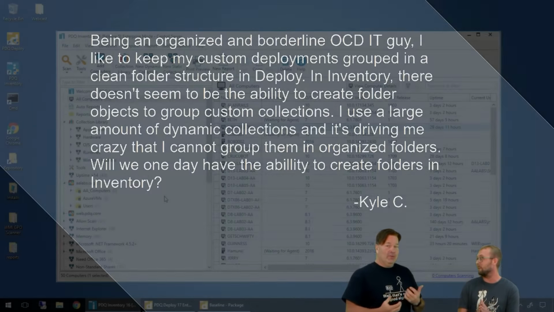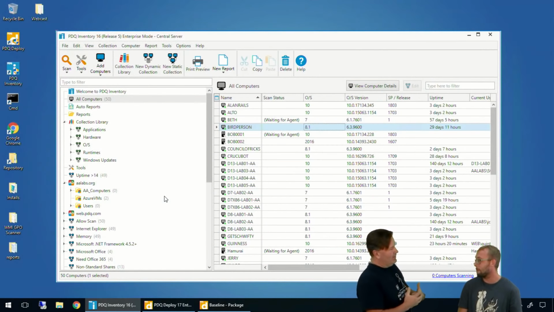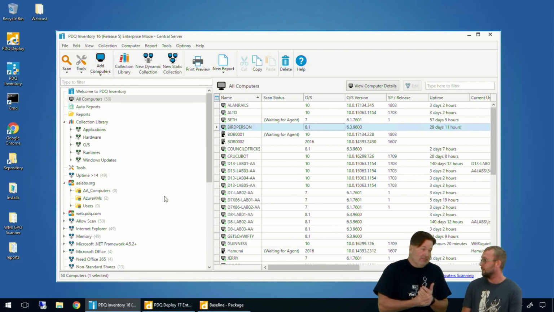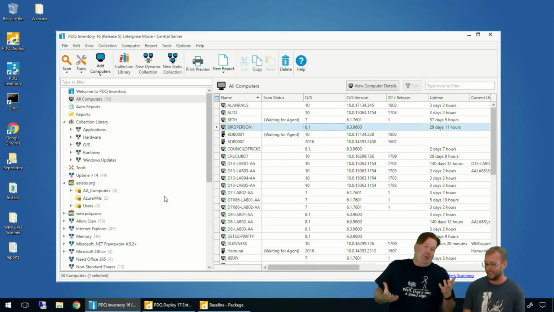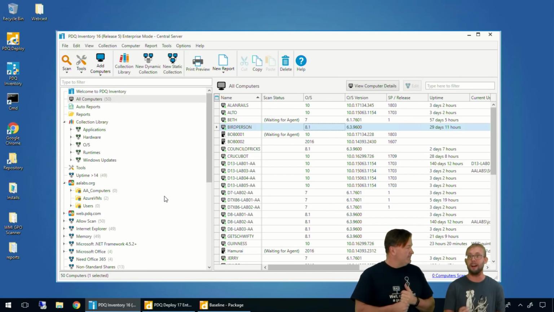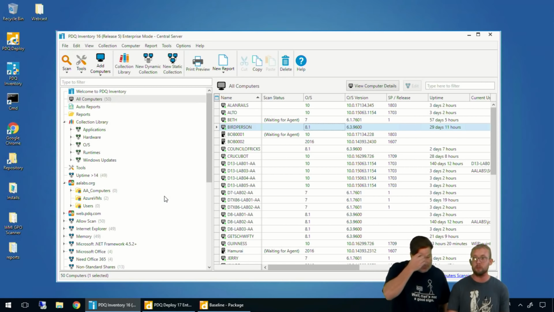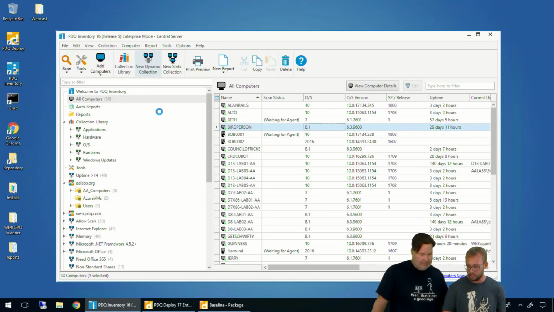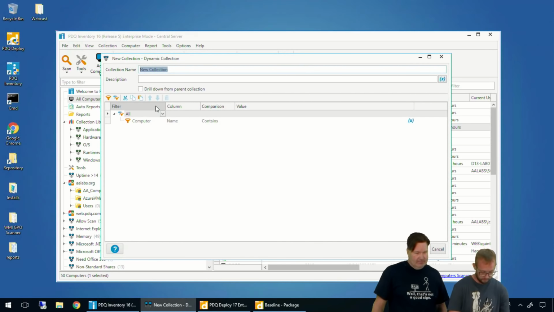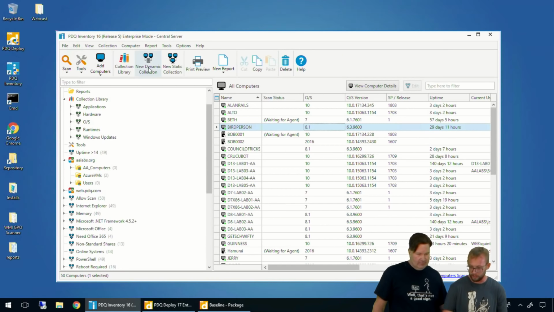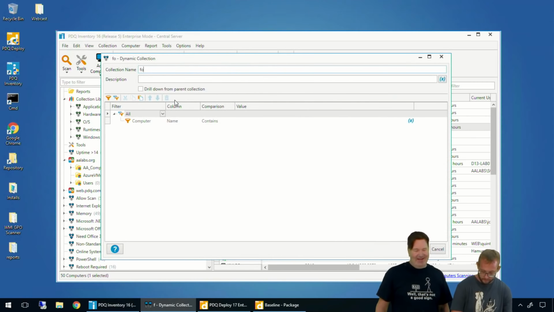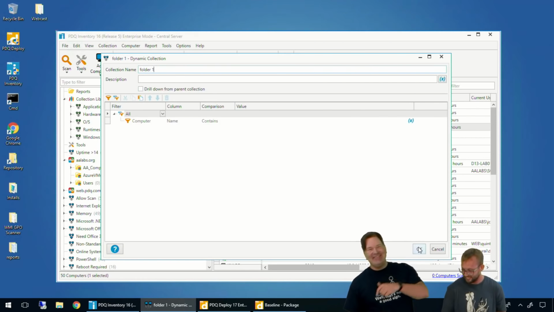I don't know if it's going to come to Inventory. We don't know what time or if that'll be done. I can say this. It sounds good to me, but as for when we do it, I don't know. Here's what you can do, and what I do, because I'm the same way as you. Create a new collection. Don't put any filters in it. Oops. Well, if I can create it. You hit cancel. I do that all the time.